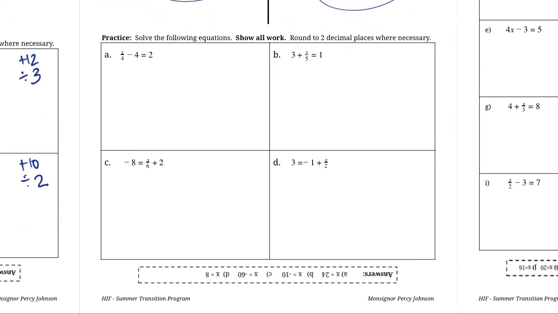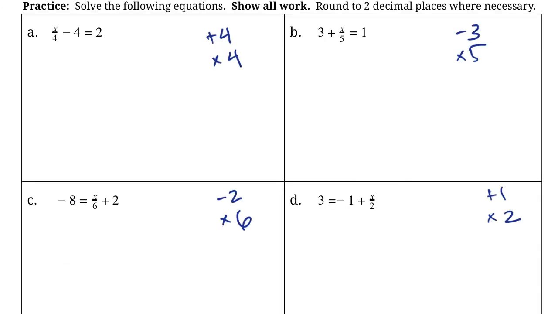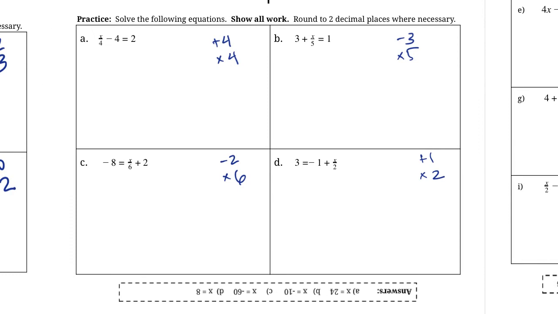So, your turn. 4 more questions with the answers at the bottom of the page, all about those same types of questions. So pause the video here, try them. When you unpause, I will give you a few hints on how to solve them. So here we go. These are the operations that you needed to apply to get the x by itself. So in the first case, we needed to add 4 to get rid of this 4 and multiply by 4 to get rid of that 4. For the second one, we needed to subtract 3 to get rid of this 3 and multiply by 5 to get rid of that 5. In this one, we needed to subtract 2 and then multiply by 6. And in this one, we needed to add 1 and then multiply by 2. Okay? So there we go. That should get you the 4 answers at the bottom of the page.